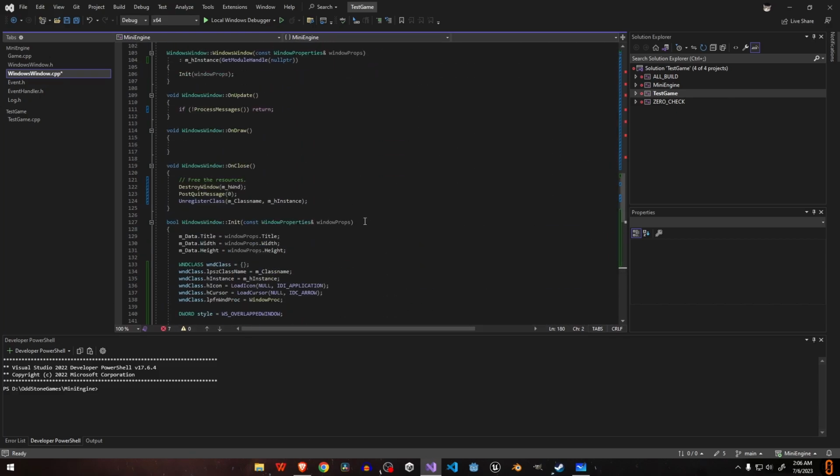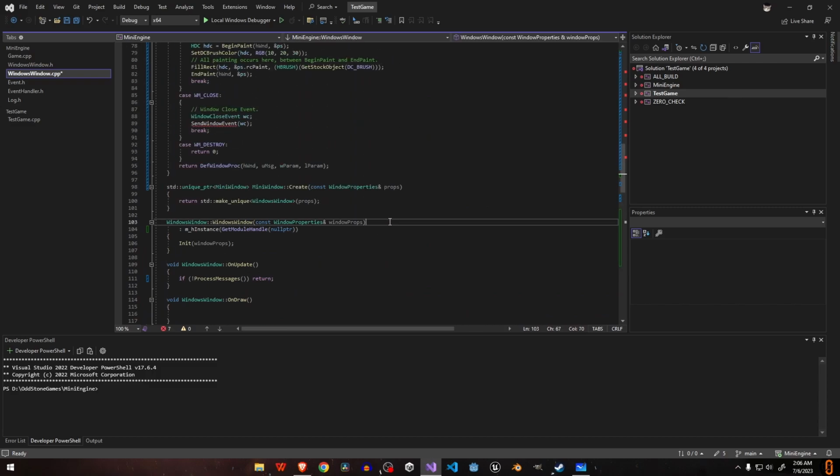So we were here last time, which is Windows window. Now here we are saying initialize the handle with GetModuleHandle nullptr. GetModuleHandle just returns the handle of the module that's loaded in the memory, which belongs to the current process. When we pass null pointer to it, it just means the current module, and the current module is going to be the text game.exe. It expects a null terminated string here.